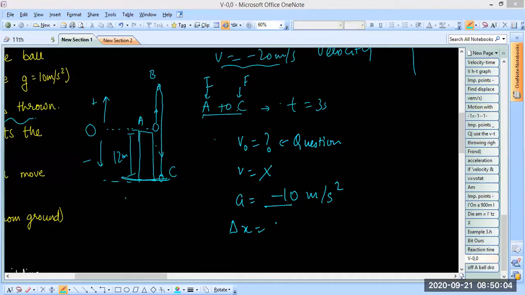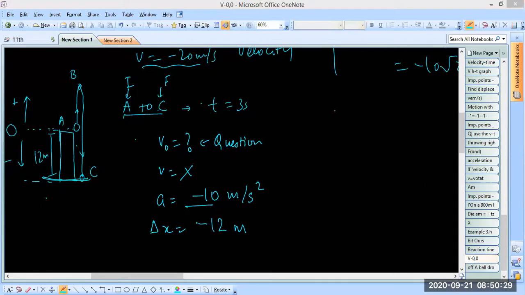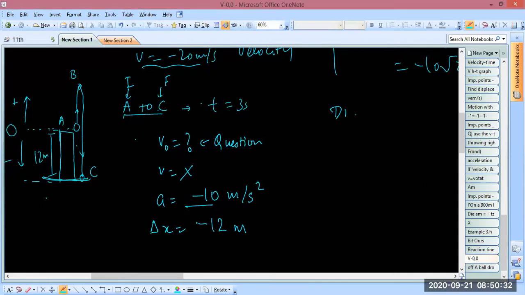This is crucial. Well, interestingly, the correct answer is -12 meter. Everyone, it's -12 meter, not 12. You are wrong if you have written 12. Okay, it is wrong. I'll tell you why. Use the fact that displacement only depends on initial and final, right?